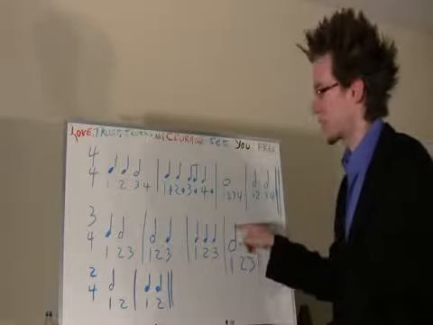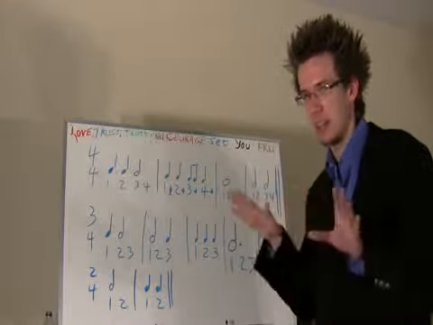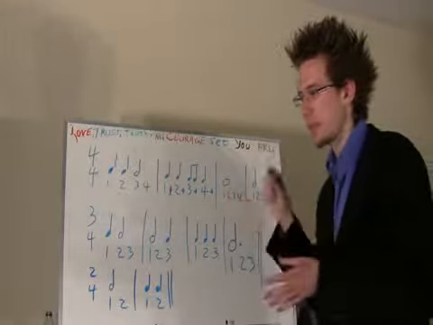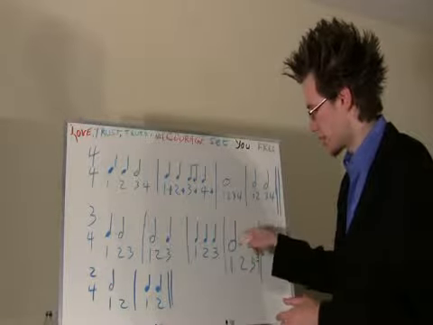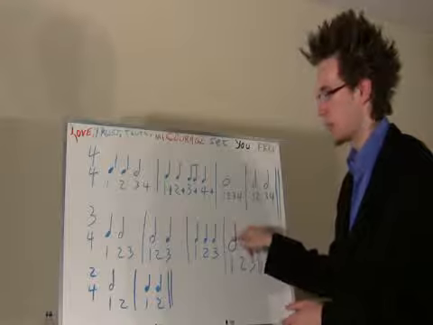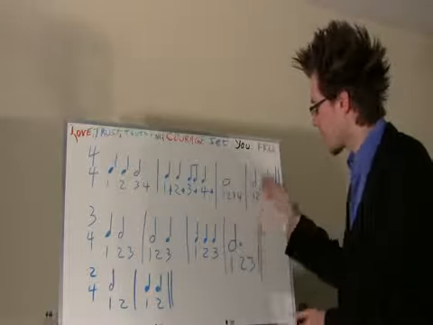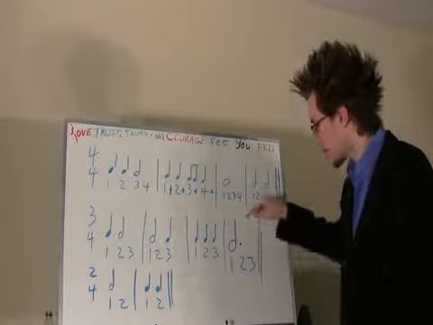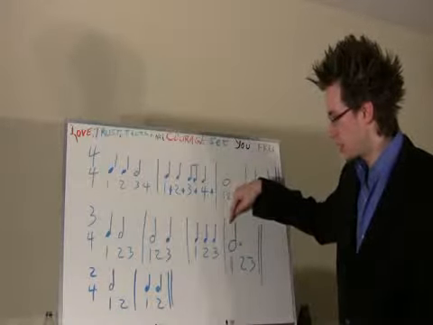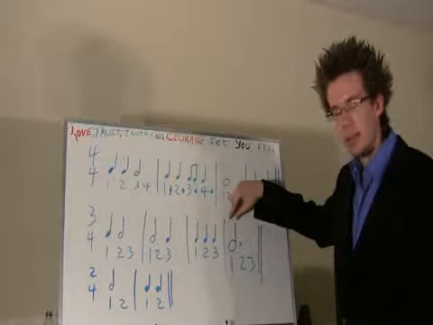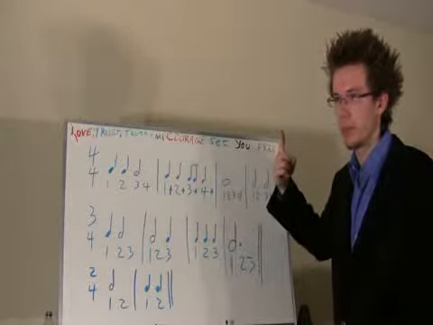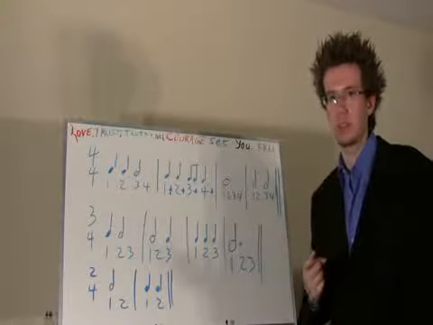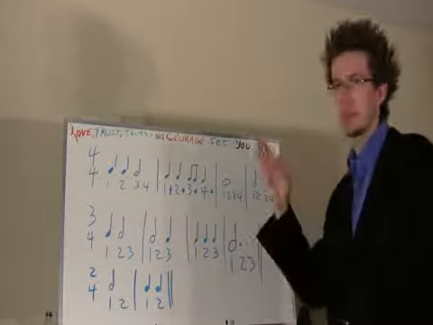A dotted half note, whenever you add a dot to something, you can add a dot to any note. And when you add a dot, it's like taking the note's value and then adding 50% of the value to it. So the note that originally would be there is worth 150% of its value, so 1.5. So in easy terms, think of it like this. There's one quarter note and another quarter note in here. So what's half of two quarter notes? One quarter note. So we're going to add another quarter note into those two quarter notes. So we add 50% to that.